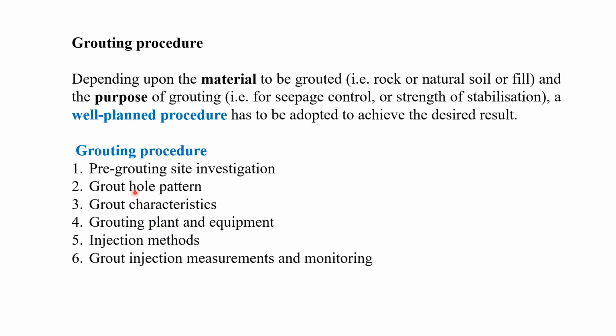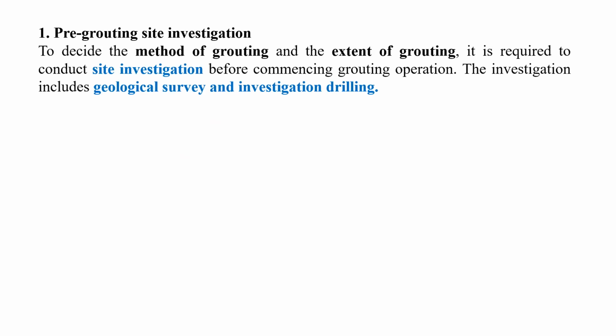So let us begin the first point, which is called pre-grouting site investigation. That means before grouting, we have to go for the site investigations. That's why it is written here to decide the method of grouting, which method we have to follow at the site, and extent of grouting, up to what level, up to what depth we have to go for the grouting. It is required to conduct site investigation before commencing grout operations. The investigations include geological survey and investigation drilling.